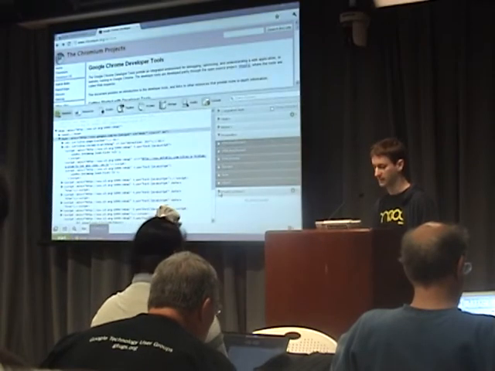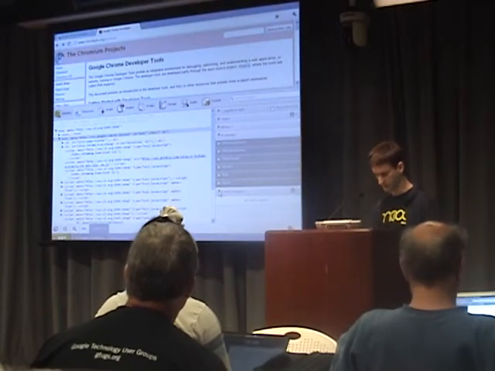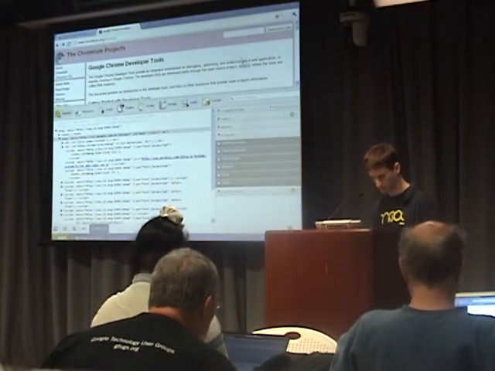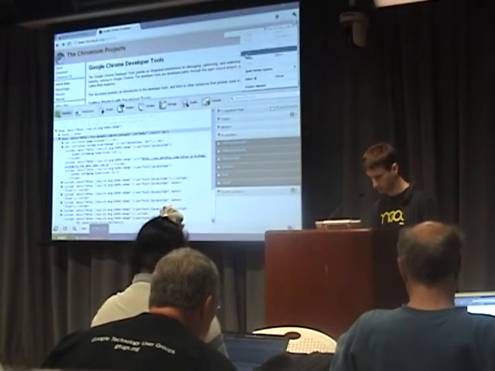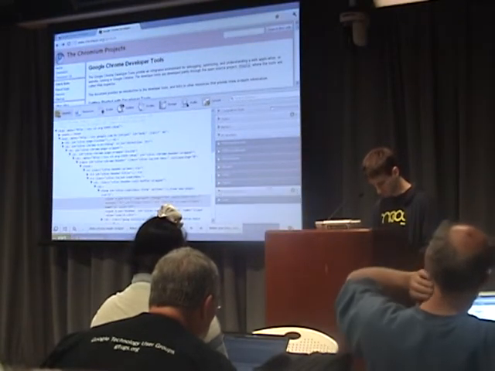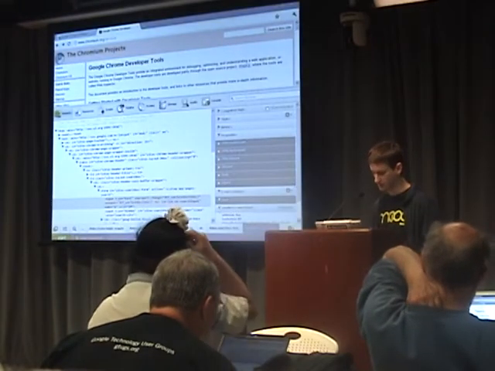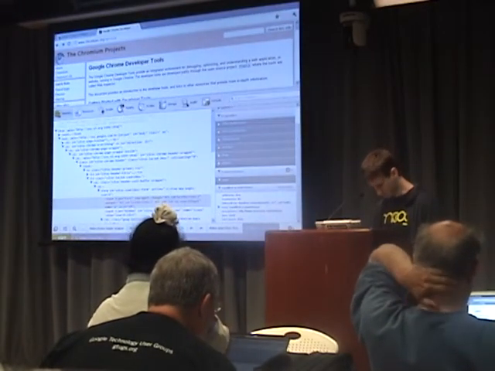And then finally, we have any event listeners that are applied to the node. In this case, the body tag has no event listeners. If we select this node here, this probably does have an event listener. You can see there's an event listener being applied to the input. If you navigate down here, you can ultimately see the function that's being called.